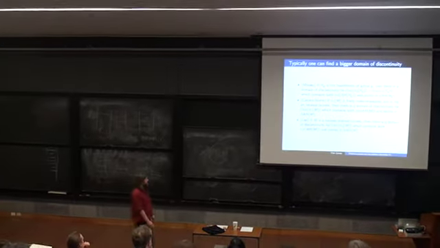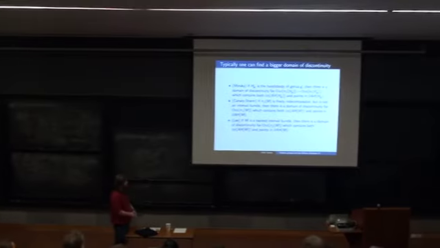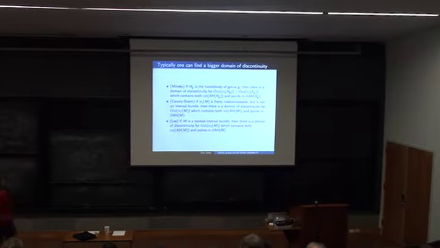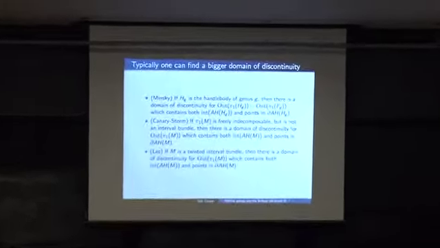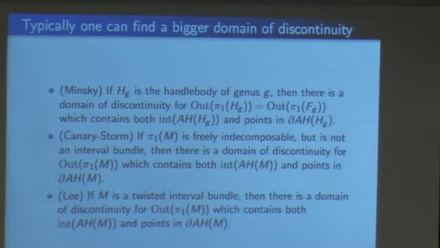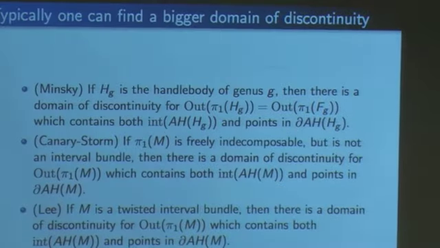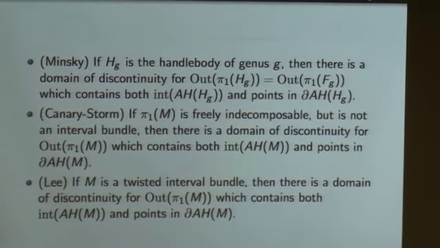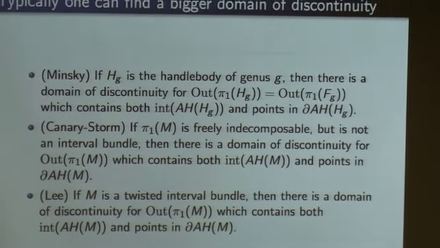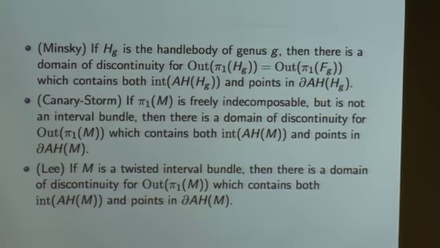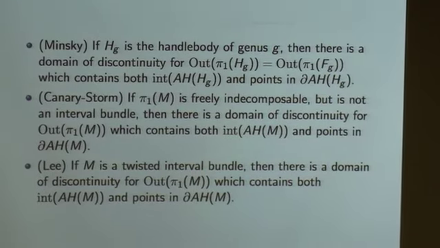I think the first result of this type was due to Yair, who looked at the case of the handlebody. In this case, you're looking at the outer automorphism group of the free group, and he made a bigger set where the action is properly discontinuous. This is the set of primitive stable representations. Then along with Gelander, he produced another set called the redundant representations where the action is ergodic, and then you might hope that the difference has measure 0, but what's your guess today, Edgar? Tomorrow, yes, okay.